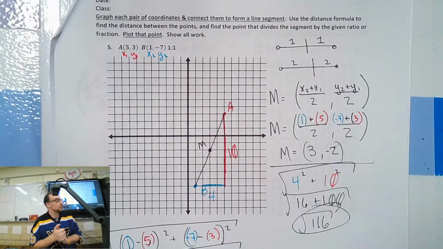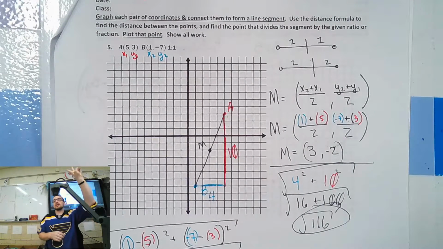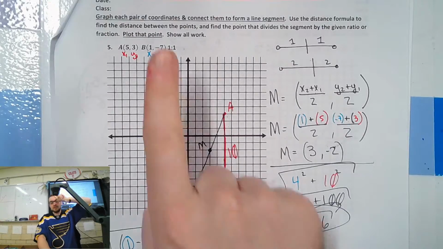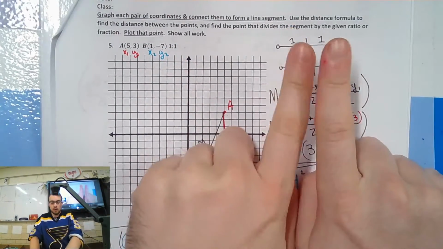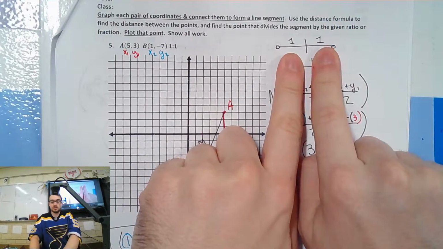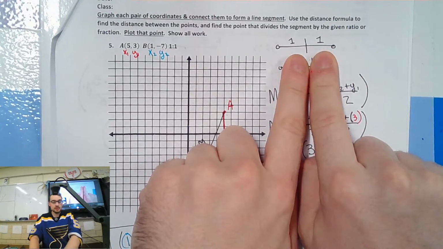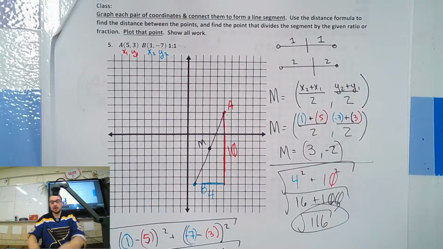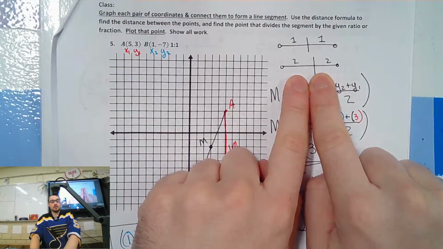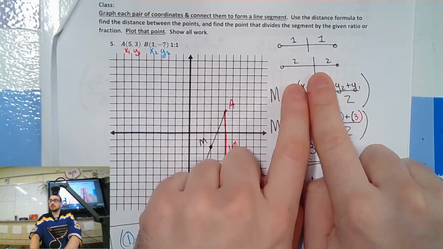All right, so this one. 2 things they want you to do. Distance formula, and then divide the segment up by this ratio. Well, that ratio means we have 1 piece on one side and 1 piece on the other. So we divide it into 2 even pieces. So we're cutting it in half, right? It doesn't matter if we cut into 2 and 2, right? I am not a crook. It'll be the midpoint either way, right? If it's the same amount on each side, it's the midpoint.